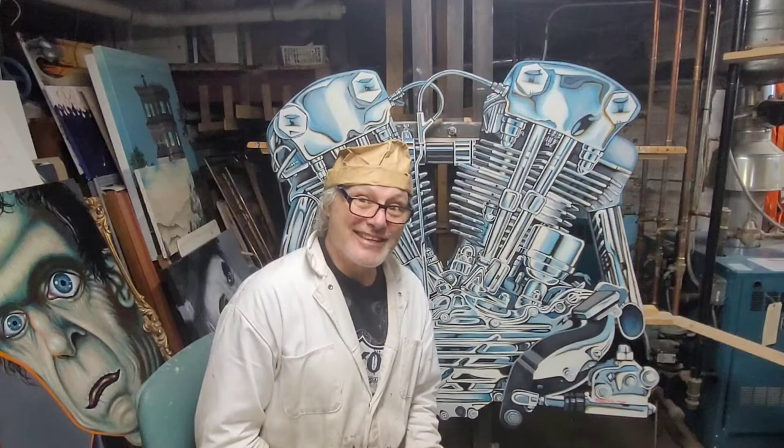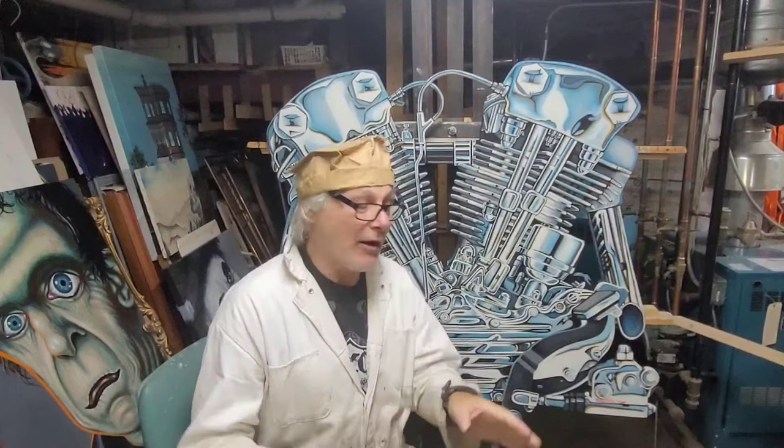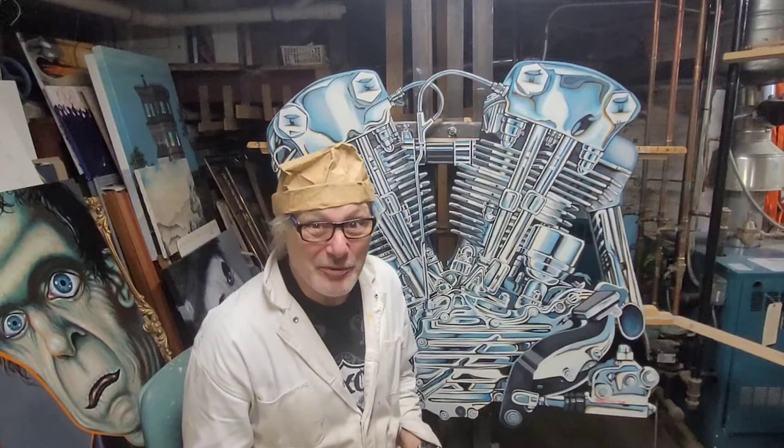It's crazy, isn't it? Well, today, I'm going to paint a knucklehead engine. This is a little thing I carved out of wood a few years back, and I never did anything with it. But I'm going to do something with it now, and you can see I already have done it. But you're going to see how it's done. And it's going to be very interesting, and I hope you really enjoy all of this, you know?